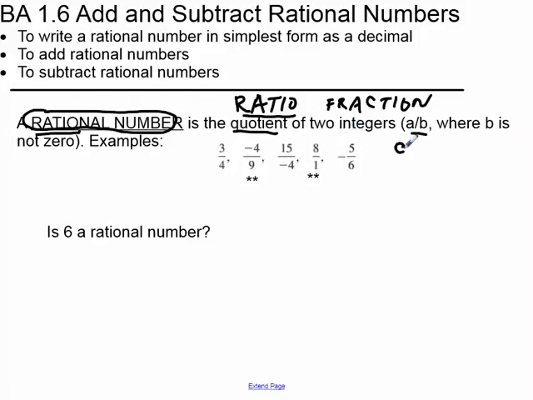So essentially we've got a over b, and I apologize, Smart doesn't really do fractions really well, so this a over b is the same as right there, a over b. b cannot be 0 because we cannot divide by 0. It's just not defined in mathematics. But we've got some a part over some b part. All these are fractions. All these are ratios. All these are rational numbers.